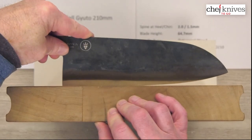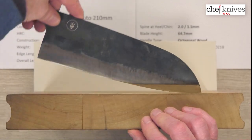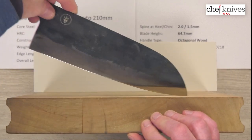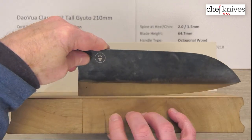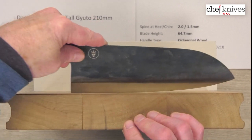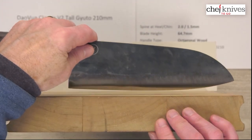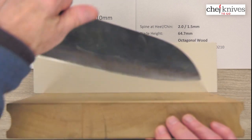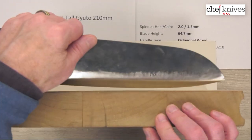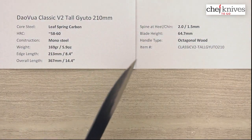So it's just kind of a pretty middle of the road profile. You've got a fairly low tip, but there's some belly there, so you can still get pretty high for rocking. So this will rock nicely on product that's not real big. And then you've got a little bit of a flattish area towards the back, so you can chop a bit with that. And then just kind of a medium, not too much curve to the middle of the blade. So this thing will rock nice. It'll push, pull, cut, glide cut. You can do tip draws with it without a problem. It's a little high on that, but it'll do tip draws pretty nicely. So I'd say it covers a fairly decent amount of technique pretty well.